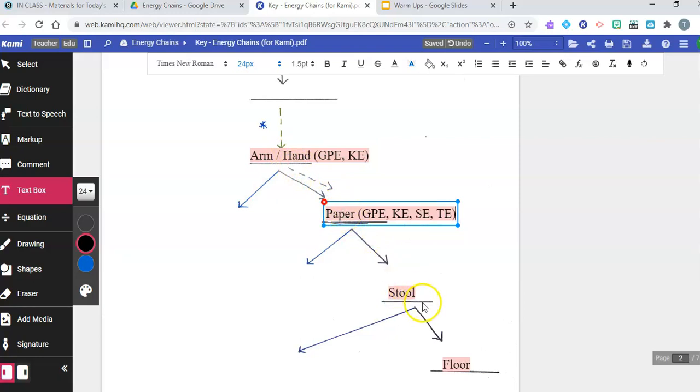because the paper was in between us, and that was what I was grabbing. So what kind of energy was the stool expressing? The same four types, because the stool starts at a higher elevation and then falls to the ground. It starts at rest and then it's in motion. So there's your kinetic energy. If you touch the top of the stool, that is where you're going to feel a little bit of heat. And of course, sound is generated between the paper and stool as friction is created when the paper rubs against the stool.